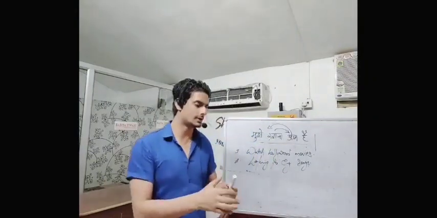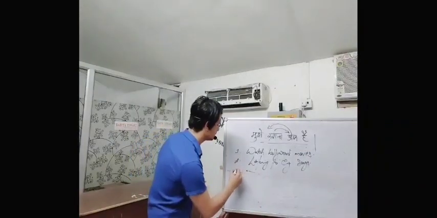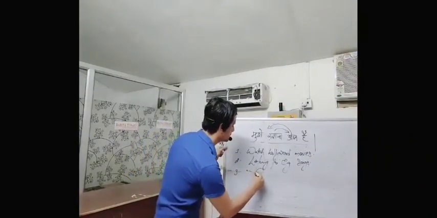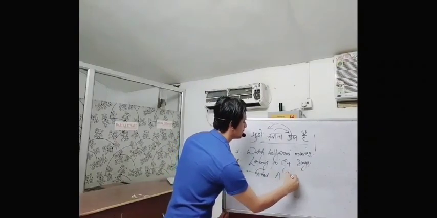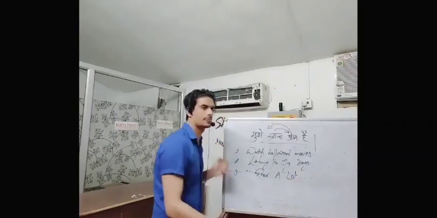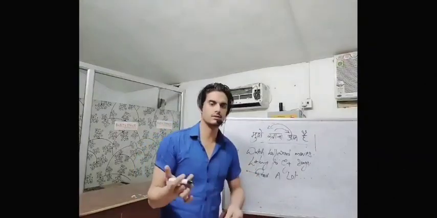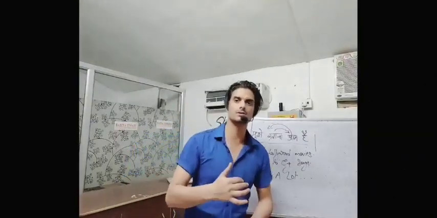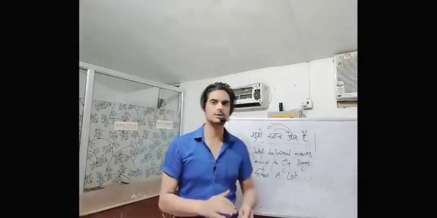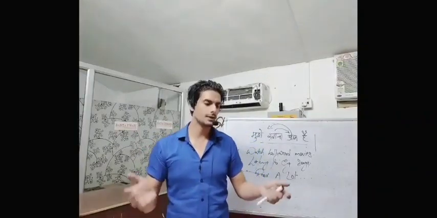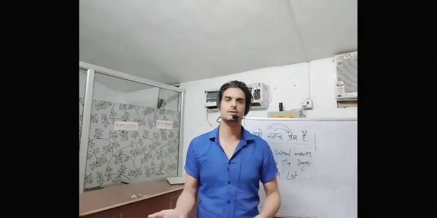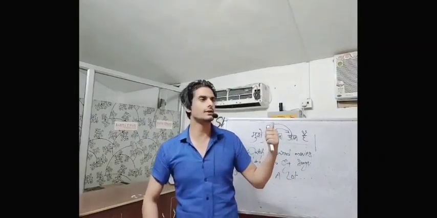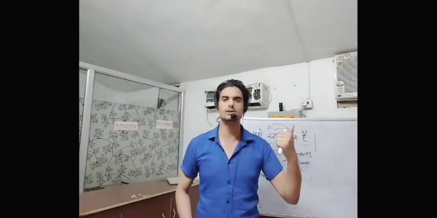The third thing that you can do to improve your English is read a lot. This is also one of the most effective methods of improving your English. You need to read a lot every day. Newspapers, books, stories, whatever you get, read it. This also helps you in the same way as watching movies and listening to songs.